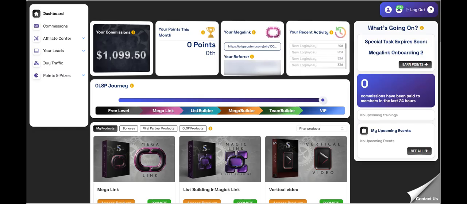But here's what I can tell you. This is the system: traffic, opt-in, emails, offer. AI helps me run it faster and more consistently than I ever could manually. And these commissions are the result of that system working. I'm not showing you this to impress you. I'm showing you it's real. This isn't theory. It's a working affiliate setup that I've built and that's producing results. So that's my exact workflow. Nothing complicated, no fancy tools, just a simple system with AI doing the heavy lifting.